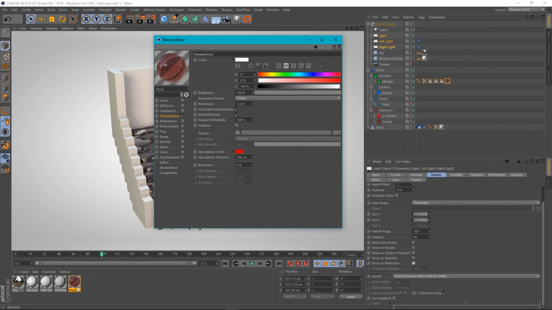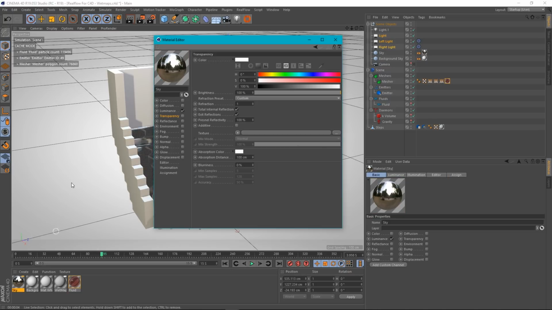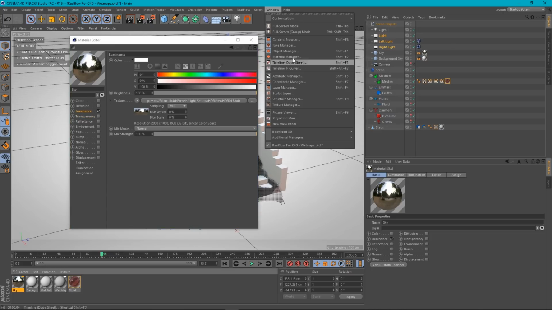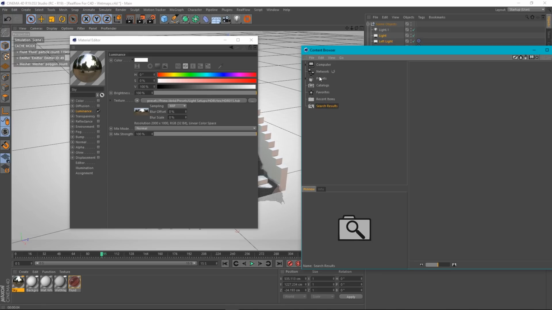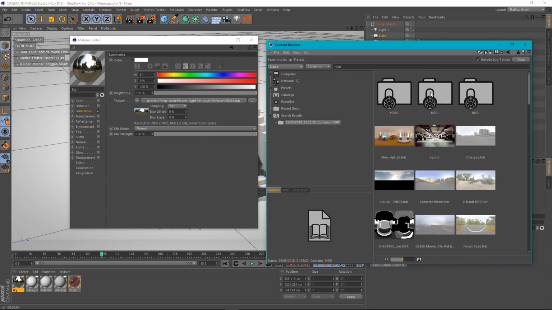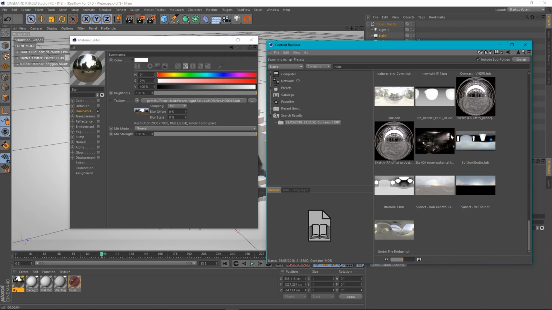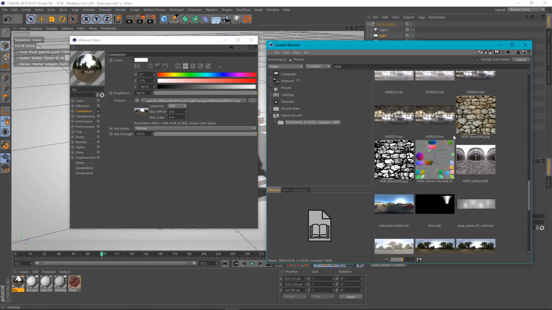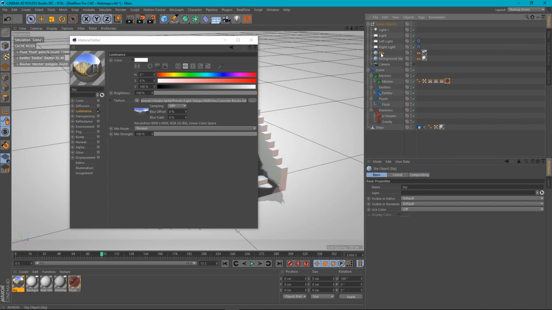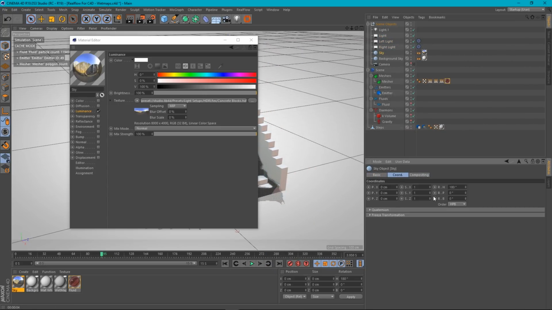what I'm also going to do is change this HDR that I've got in the scene. It's not very good, so I'm going to go to my content browser and go to search HDRI, and there's one that's pretty good that I like to use. Where is it? Yeah, this will do, this one. So we'll put that in. Okay, there we go. And I think my sky object was revolved as well. So let's get that back to 0 and see how that looks and give it another render.